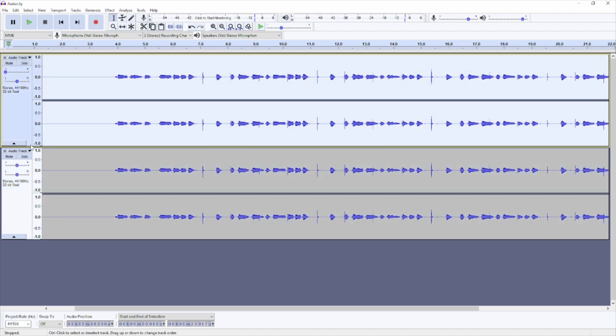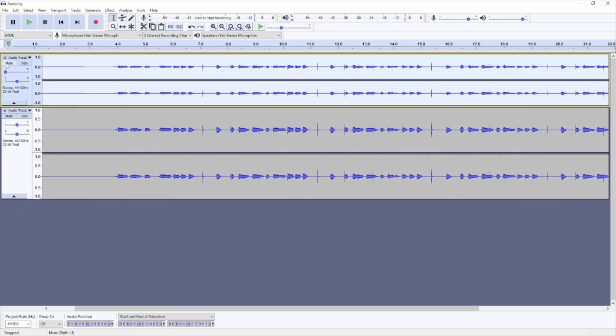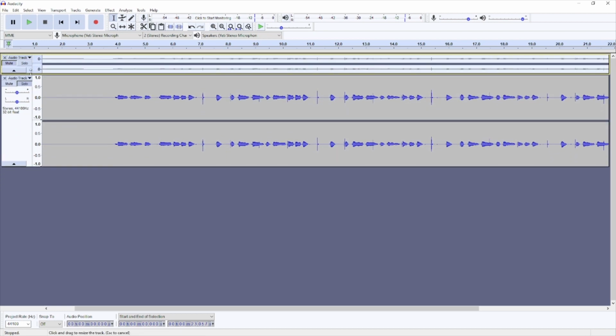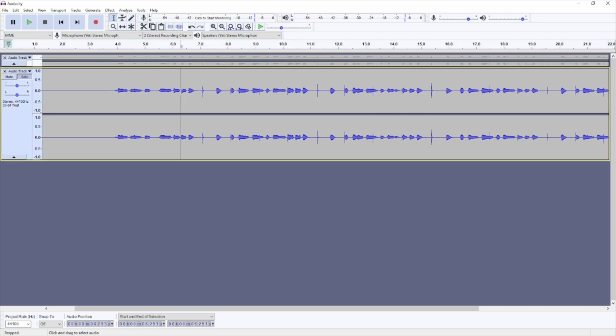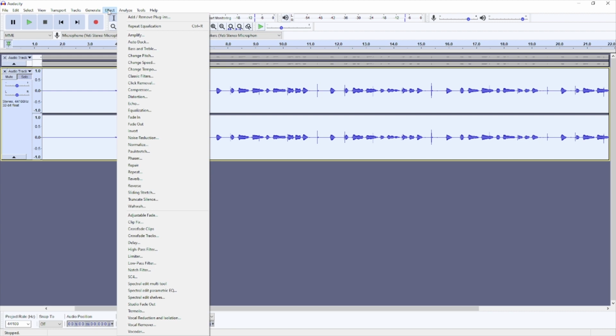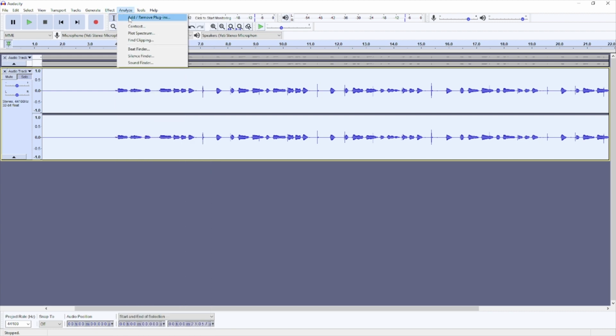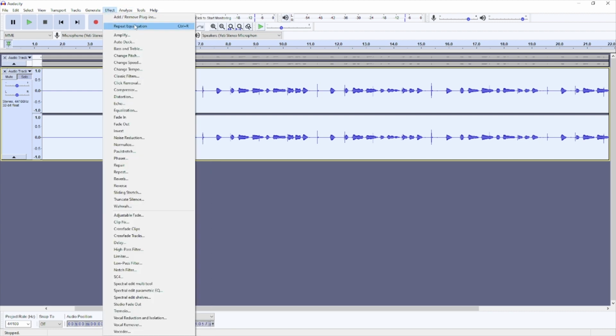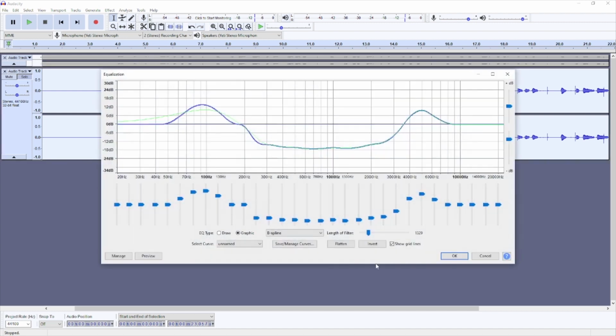And I'm going to collapse this out of the way. Go ahead and hit the mute button, collapse it out of the way. Now I'm going to come back to the one we just created. I'm going to go back up to effects. Since I haven't done any other effects since I did this earlier, even though I undid it, it saved it here. So I can just hit repeat equalization at the top, or you can just go back into equalization and do it again, but that's a little shortcut.